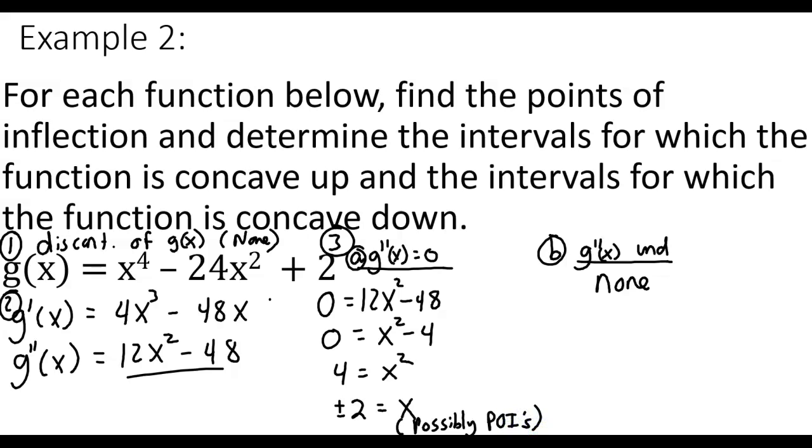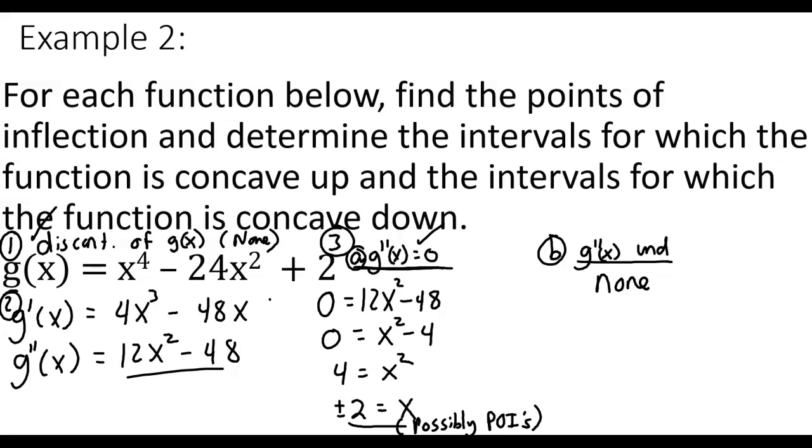I say possible because, okay, fine. Remember, in order to be a point of inflection, the function has to be continuous there, which it is because g has no discontinuities. It also has to be a place where the second derivative is either 0 or undefined, which it is. But something else has to happen there. What else has to happen there is the curvature has to change. We have to actually make sure that it changes from concave up to concave down, or vice versa, concave down to concave up at those points.